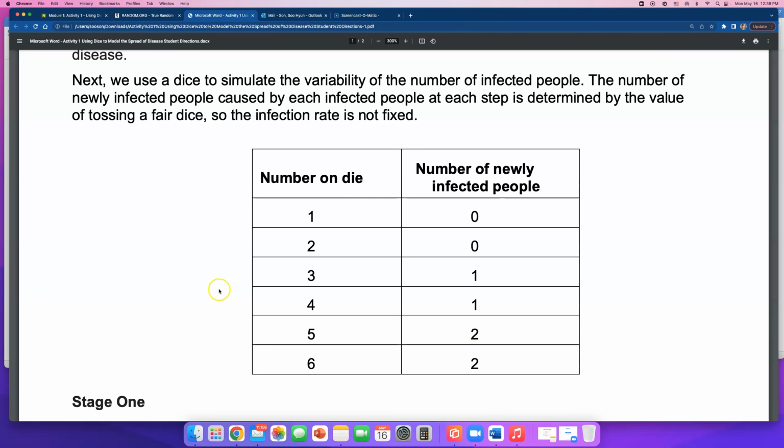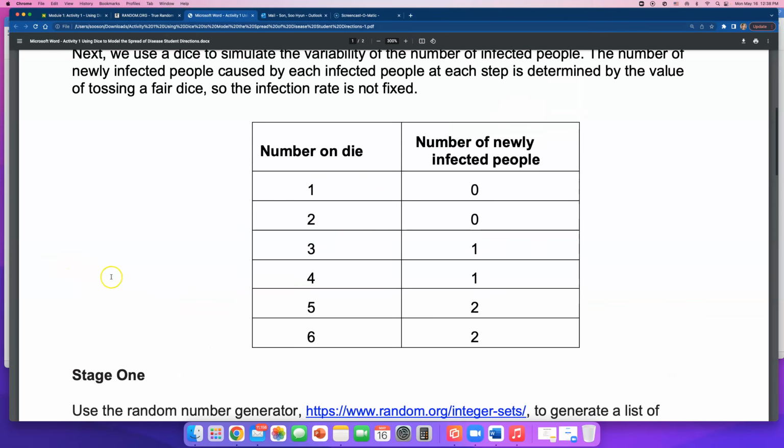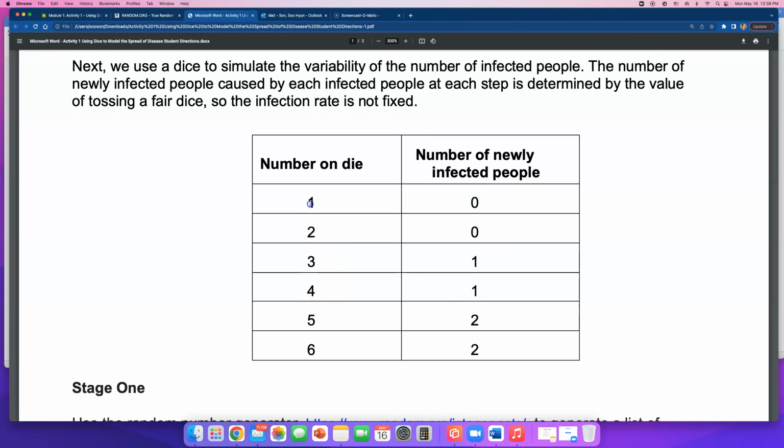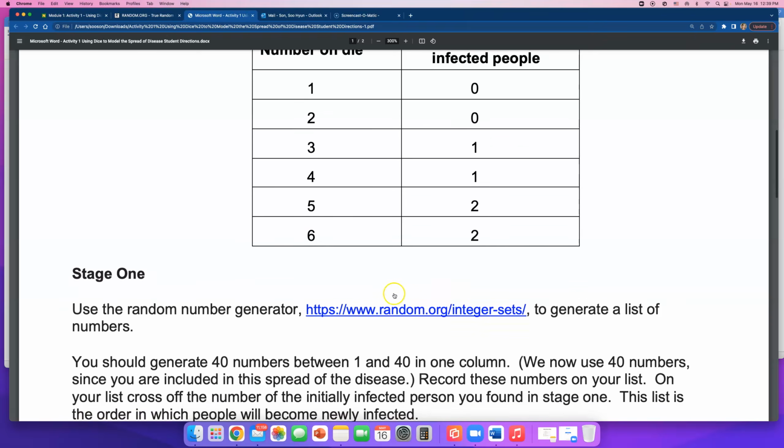I'm not sure if I'm making sense right now, but hey, if I'm not, I will show you how this will go by going over stage 1 now, okay? But I just want you to remember, we're gonna be rolling dice, and then depending on what we see, 1 and 2 is easy because nobody's getting sick. If I roll 3 or 4, we're gonna have to identify 1 new sick person per infected person that we already have. And if we roll 5 or 6, then each of these sick people are out there infecting 2 people, okay? All right, let's look at stage number 1.